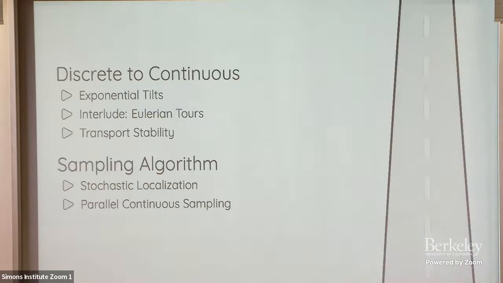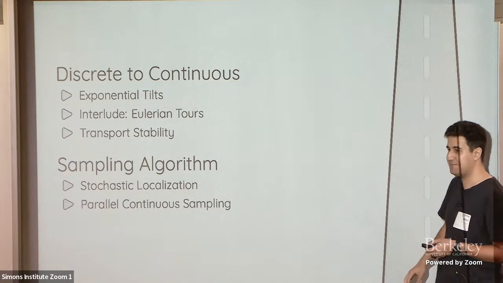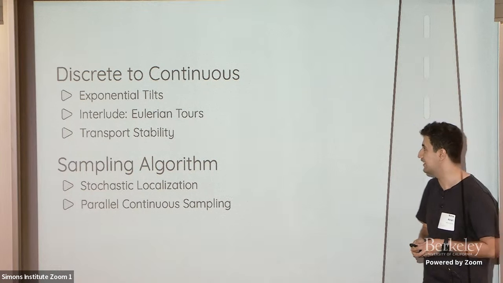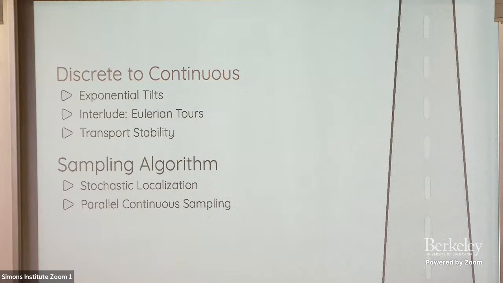All right, so here's the outline of the rest of the talk. I want to tell you what's the connection between discrete and continuous first, without telling you the algorithm, and then I'll tell you what the algorithm looks like. Yeah, so the connection itself is very self-contained, very cute.